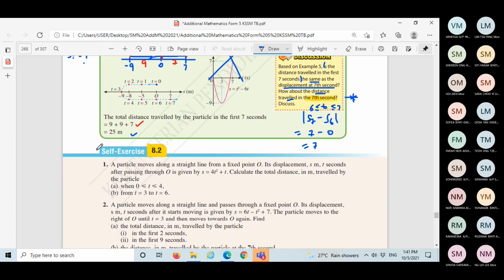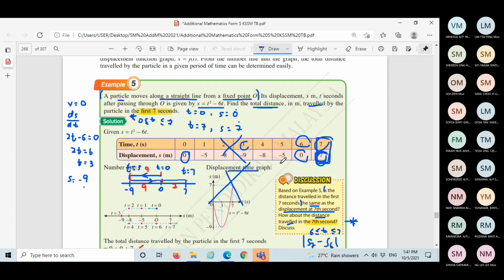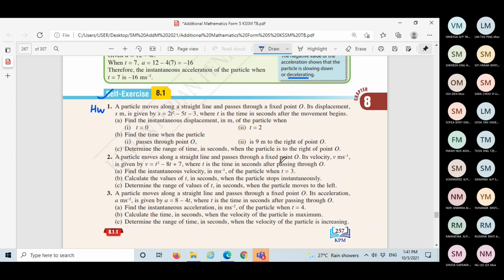So this is another homework. Today you have 2 exercises. Try and see, any problem, let me know. Must try, because not many questions. Here 2 questions, here 3 questions, altogether 5 questions. I guess they are all quite simple. Just substitute inside and see whether you can get the answer. But some may be difficult. You can ask me during the next lesson.